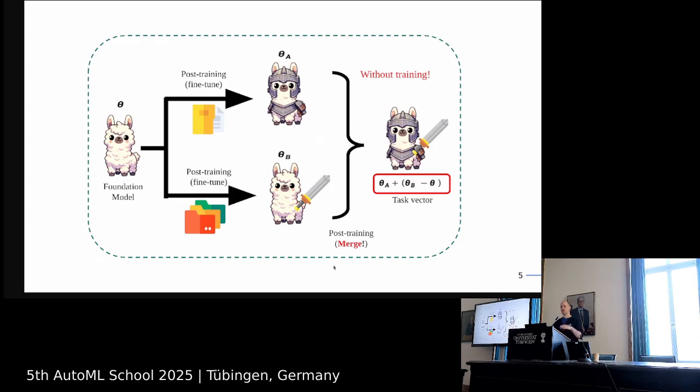So here we still have our original base model. It's still a llama on the left. And we fine-tune these different versions of it, like before. But now, because these are both instances of the same base model, they can actually be merged together, which in the simplest way means just to average the weights of both models. And this sounds kind of wacky if you haven't heard about these before, because these are 13 billion parameter models, and the easiest way to merge them is just to average both of their weight vectors into a new weight vector.